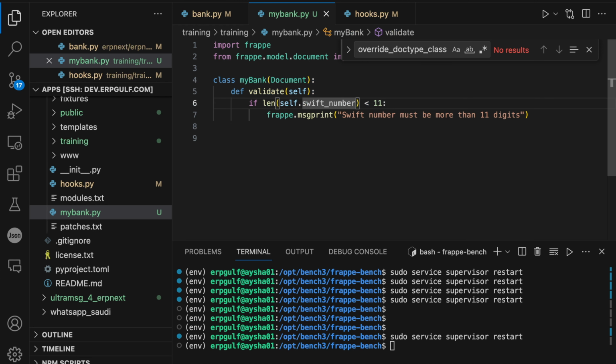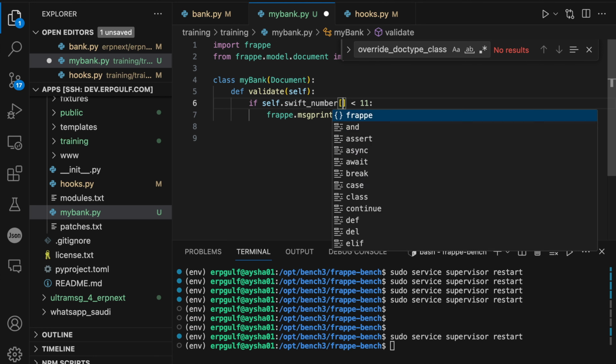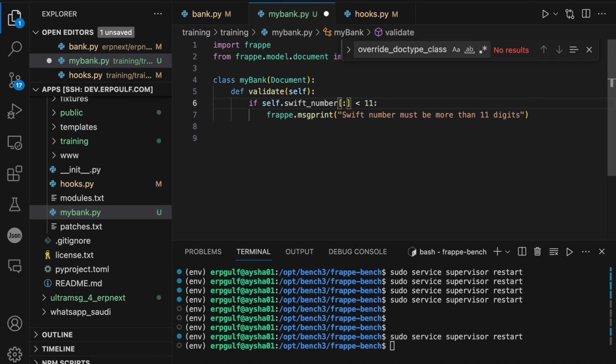Let's write here what we want. Length we are not measuring here, we already measured there. So I'll just put self dot swift number, we need it 3, right?